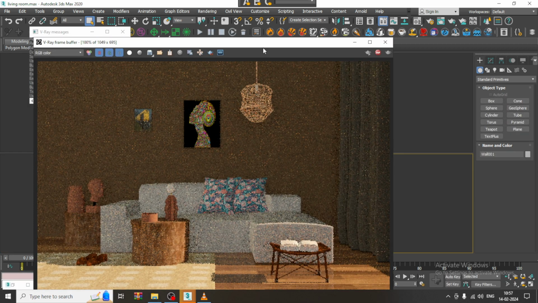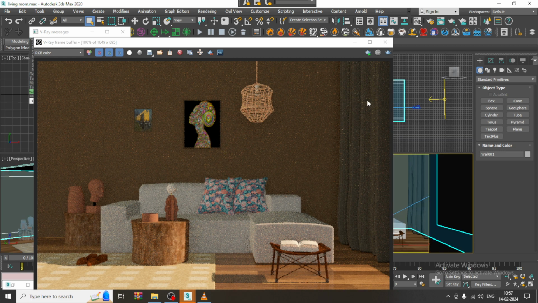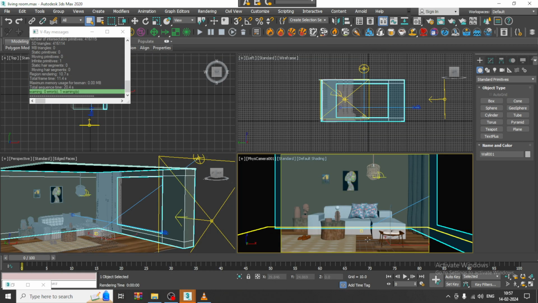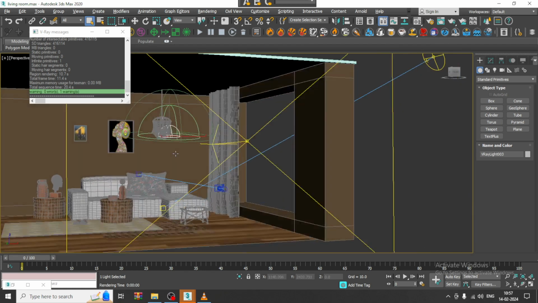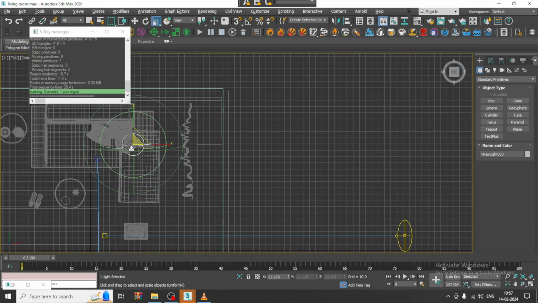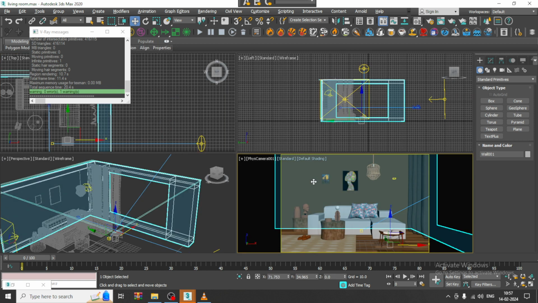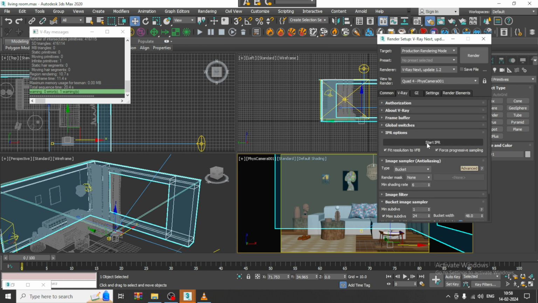Alright. I'll just exclude this again, select this light over here. I'll go to the top view and shuffle this light to the corner. I'll go into rendering, go into render setup, and let's go into the Vray.